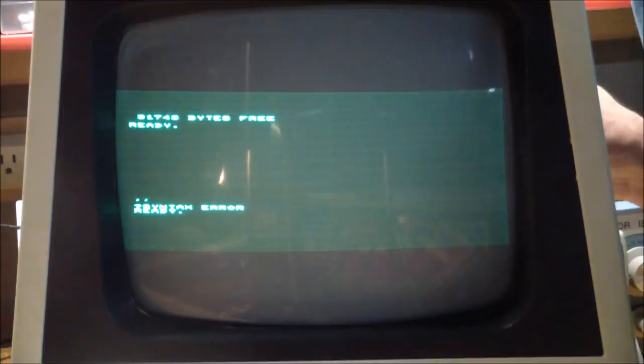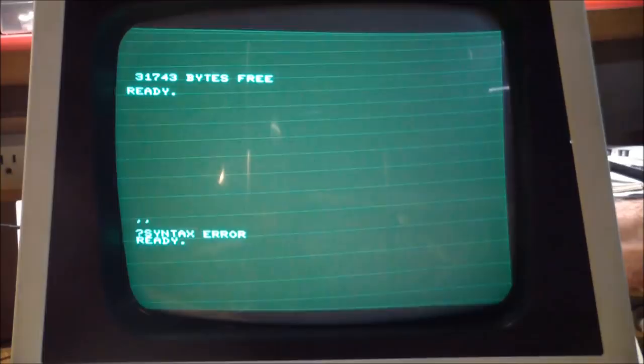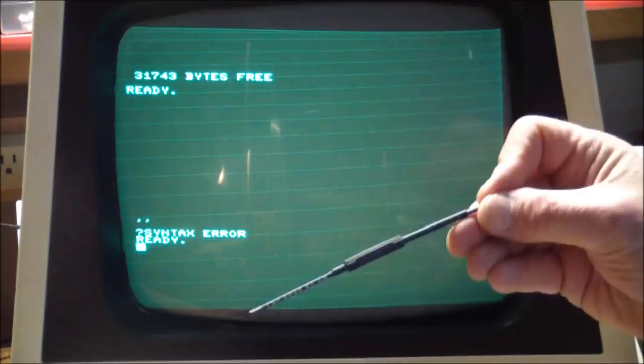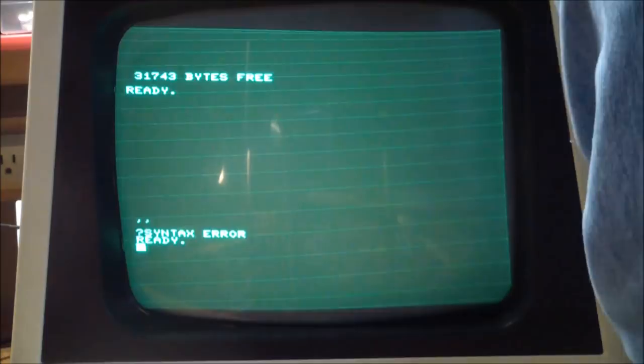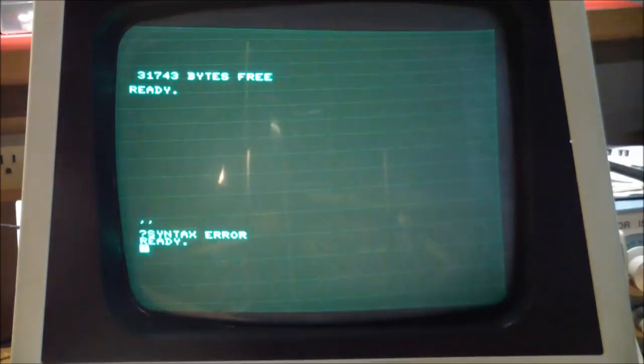All right, let's start messing with the controls. Well, obviously, the picture is not high enough, so there is a height adjustment here. And if we turn up the brightness, we can see the picture. So it's still too wide. And I guess for that, we have to go into the horizontal width adjustment with a non-metallic tool. Where is it? Wrong direction. Yeah, see, I can adjust it, but the left edge is, so if I keep adjusting it, now there's got to be something to center the picture here.